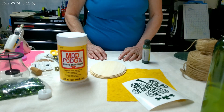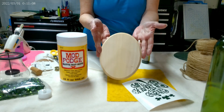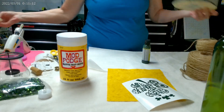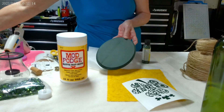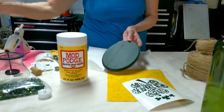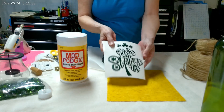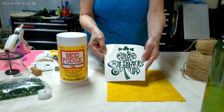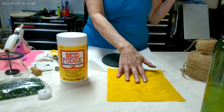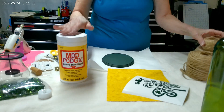The first one is going to be a simple plaque. I'm using this oval wood blank from Dollar Tree and I have actually painted it with green chalk paint, also from Dollar Tree. I have the pre-cut and weeded decal that I did with my Cricut. I will be using a piece of fabric, some twine, and Mod Podge.